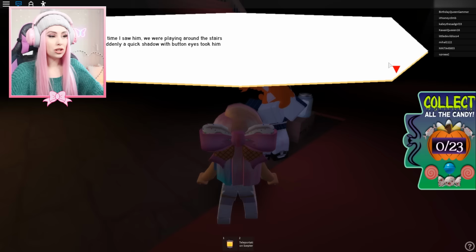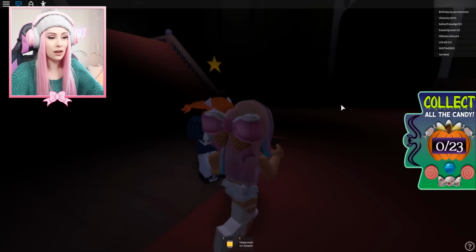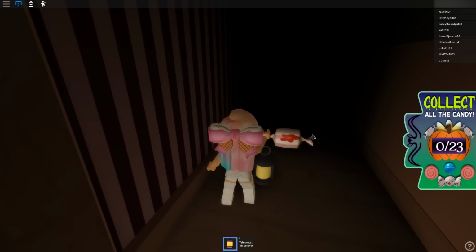Okay, so she saw him playing around the stairs when a quick shadow with button eyes took him away. If you find him, I'll give you a candy. Okay, we are gonna find your dog by the stairs. Okay, I found a piece of candy behind the stairs, you guys.